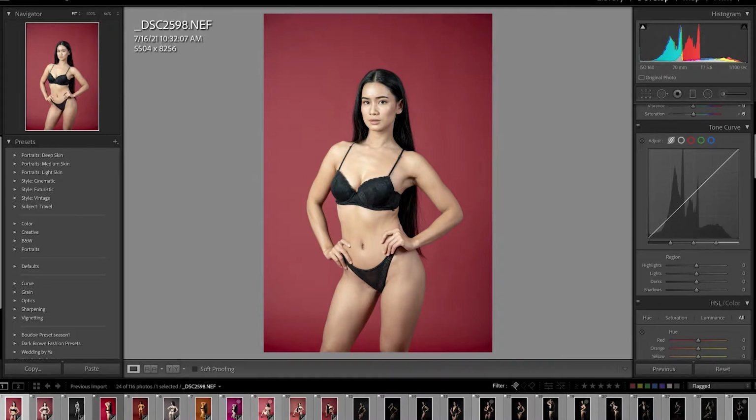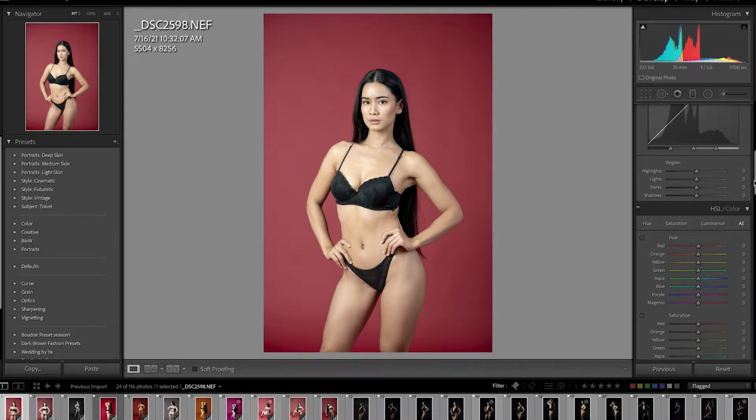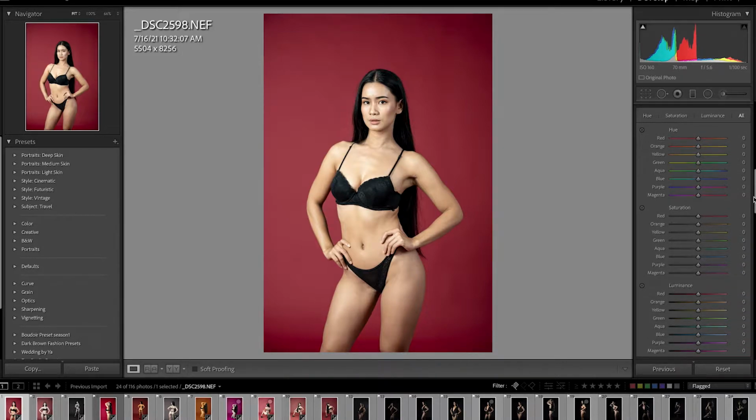Then we come to set up tone and curve. On tone and curve, I was setting highlights up to 3, lights 4, darks -23, shadows -9. I wrote this down in my notes because I want to get exactly the same result that I posted this morning.